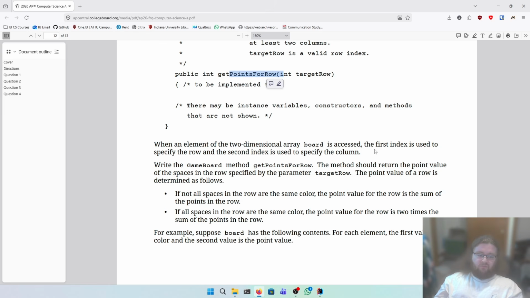The method should return the point value of the spaces in the row specified by the parameter targetRow. Okay, so the point value of a row is determined as follows. If not all spaces in the row are the same color, the point value for the row is the sum of the points in the row. If all of them are of the same color, the point value for the row is 2 times the sum of the points in the row.